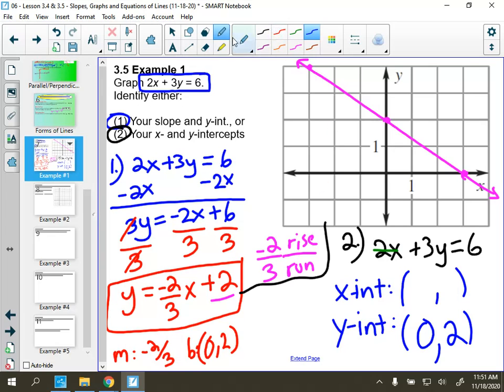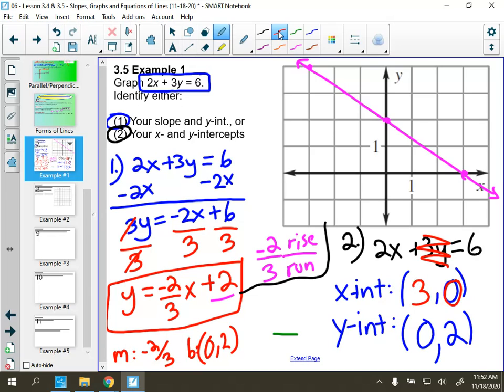Let's see if we can get this little green line out of here without screwing this whole thing up. All right. Oh, I had it. And we'll do the same thing. So for my x-intercept, what's true about every x-intercept? It has a y value of 0. Thought I was changing colors there. So I say, all right, well, if my y is 0, that kind of knocks that term out, and I solve for what's left. Divide both sides by 2. I get x equals 3.